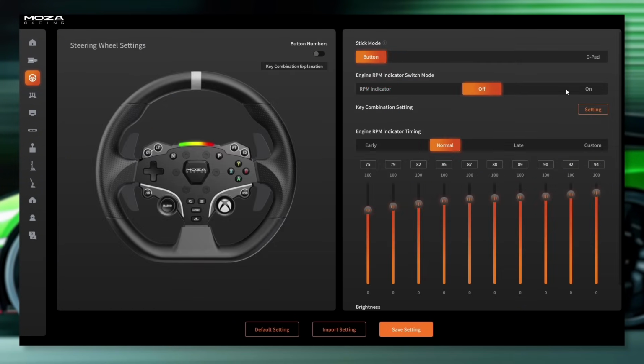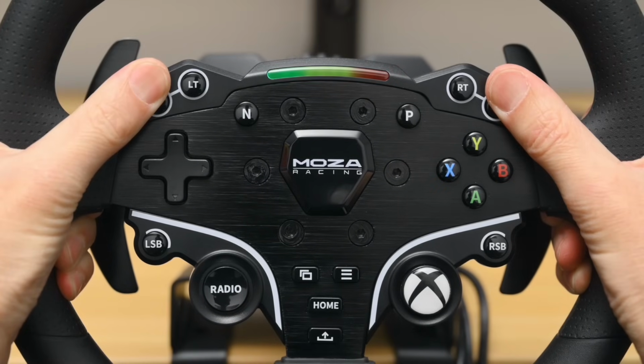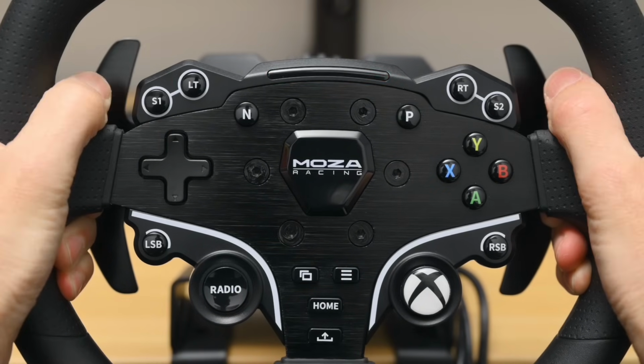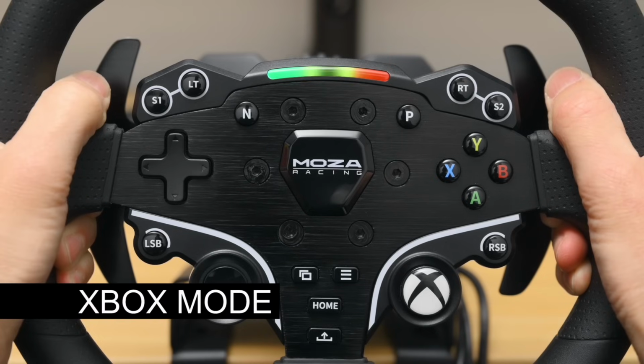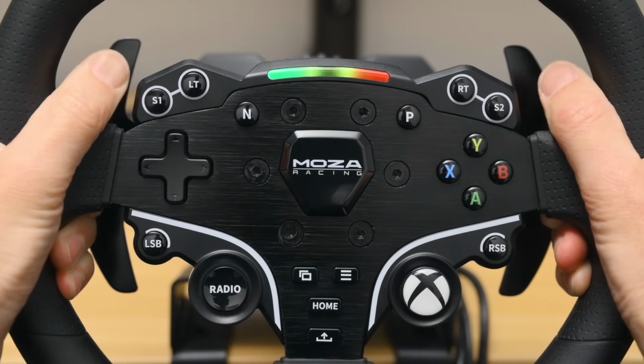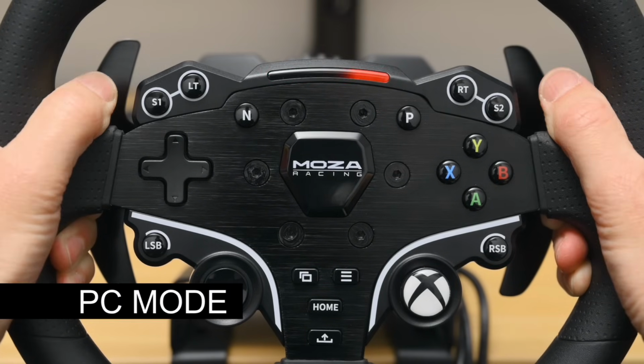The RGB rev shift lights on the steering wheel can also be adjusted within the software. Switching in between modes is completed by pressing and holding the S1 and S2 buttons on the steering wheel for 3 seconds. The RPM light will change, and when it's in breathing mode, it indicates the steering wheel is in Xbox mode. When the RPM light is flashing, it indicates the steering wheel is in PC mode.